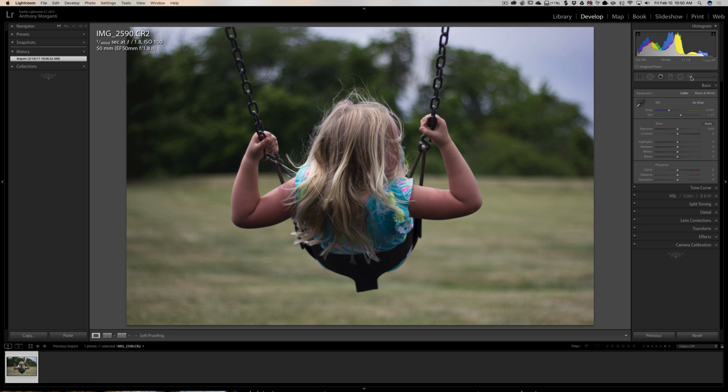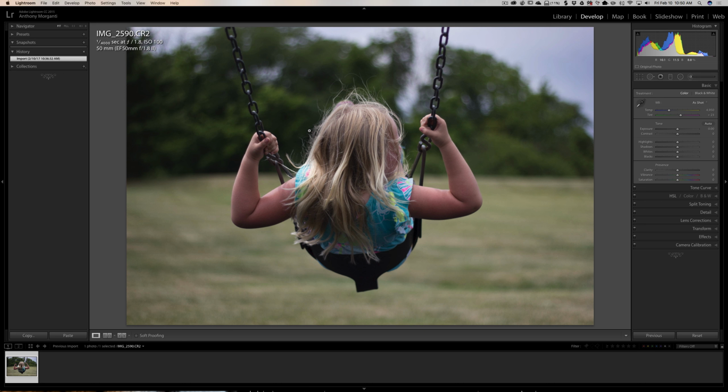Now, what I want to do, and I always try to go in with an idea of what I want to accomplish, is spice it up just a little bit. The lighting is rather flat. There is a bit of a direction to it. You can see over here that our left side of this little girl's hair is just a little brighter than over here, than her hair and arms. So the sun is probably peeking through some thin clouds from this direction. I think I want to add a sun flare to the image. Now I've done this in past videos of how to add a sun flare using Lightroom, and invariably I will get an email from someone saying that's not a sun flare, what you did.